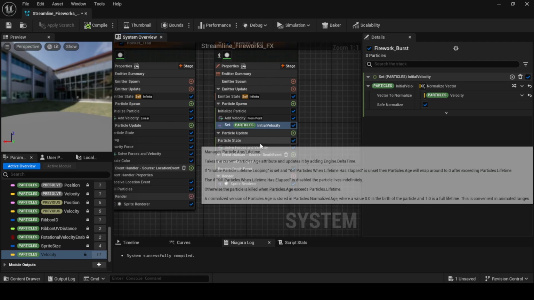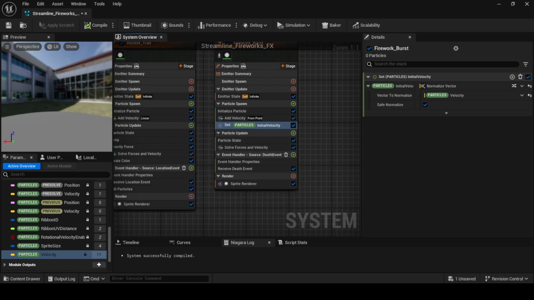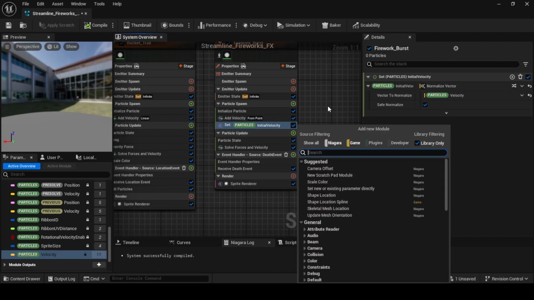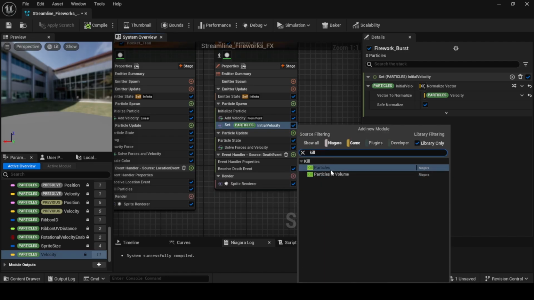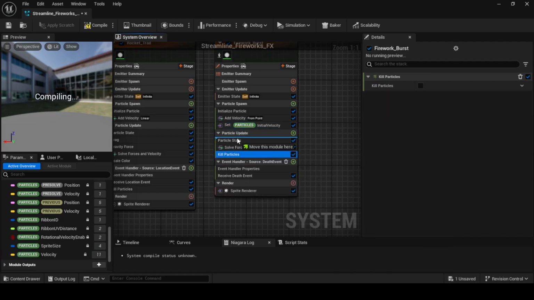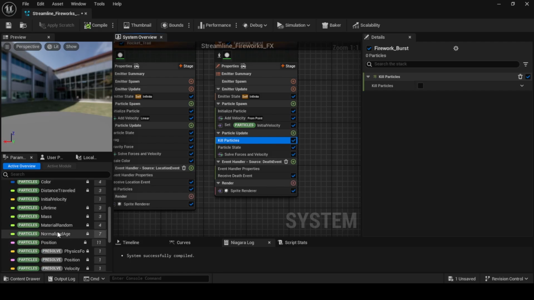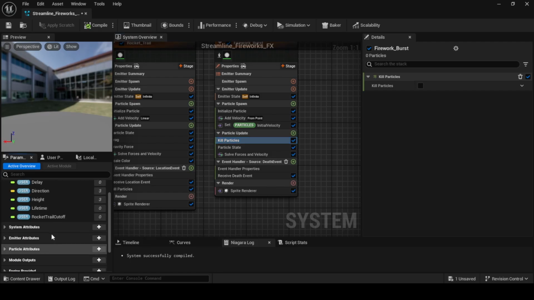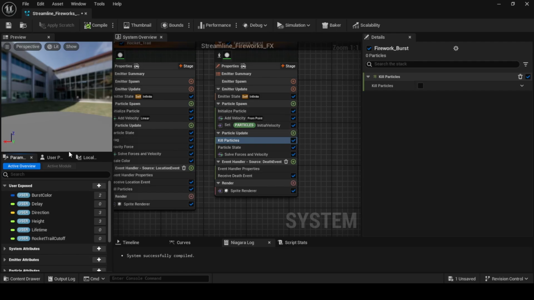So next we can go to the particle update here. And first thing we'll want to add is in fact a kill particles module, surprisingly, but this is so that later in development when we create our spline shape, we can toggle between a spline shape burst or just a normal burst. And when we toggle to our spline shape burst, we will want this burst version to turn off, so we'll just want these particles to die immediately.